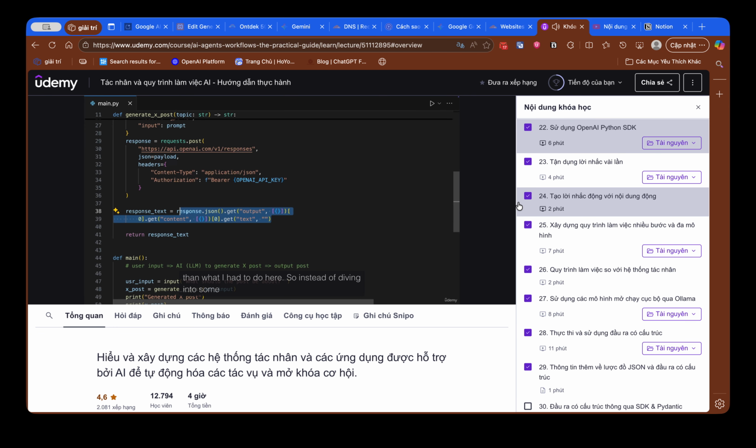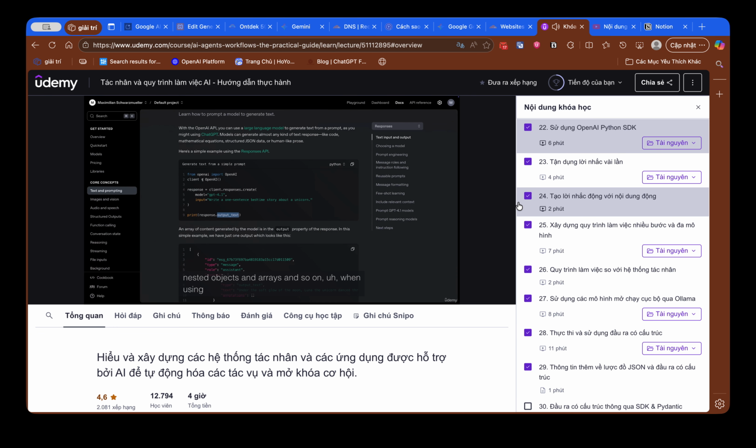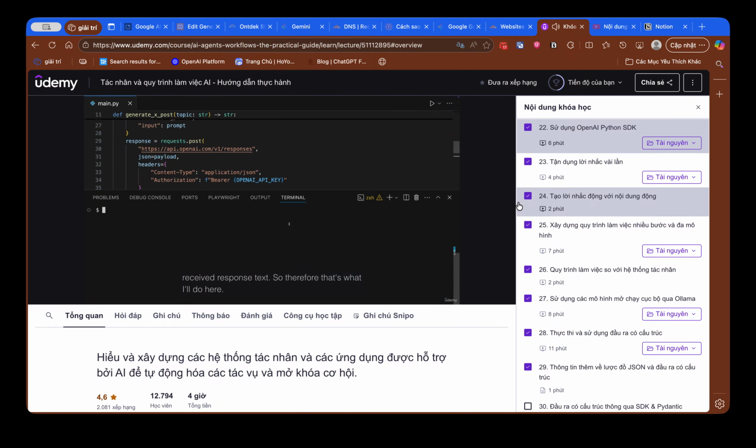So instead of diving into some nested objects in arrays and so on, when using the official SDK, there is an output text field on the response, which I can access to get quick and easy access to the received response text. So therefore, that's what I'll do here.